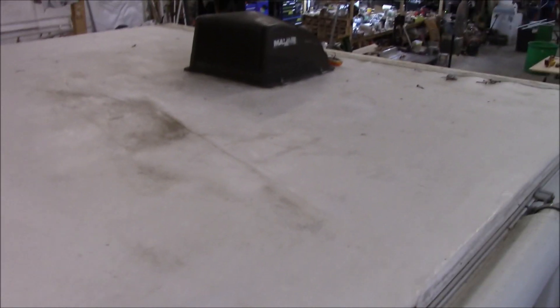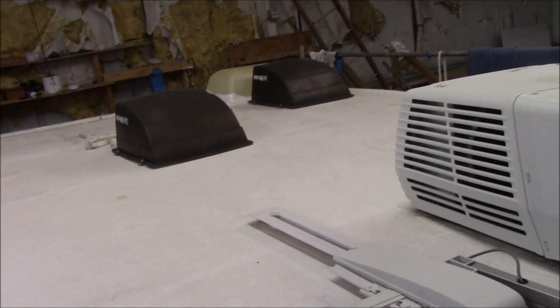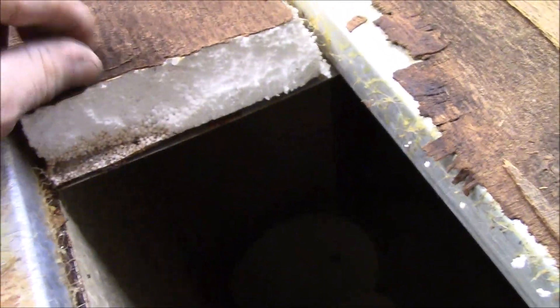We're going to start getting this thing off. There isn't much on here — we've got one vent, an antenna we're going to be removing totally, an air conditioner, a couple of vents, and a skylight. That skylight is huge — it looks like a basin that someone found and turned upside down. Now in the bathroom area, this whole thing is all rotted. Someone has already tried to do some repairs on this. We're getting all the loose delamination off. There's a ply foam roof: that's your ceiling piece, there's your foam, this is the top pack — that's all there is to it.